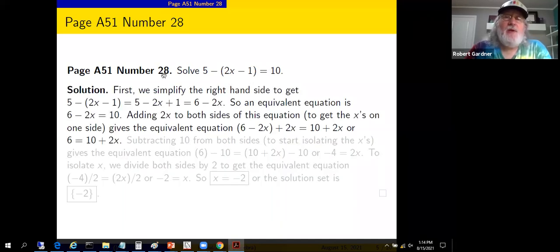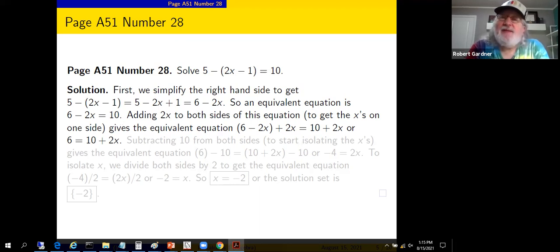So we simplify the left-hand side. So a typo there, I will correct that in the notes. Simplify the left-hand side to get 5 minus 2x minus 1, with a parentheses is given. Distribute the negative, giving us 5 minus 2x plus 1. 5 plus 1 is 6. That simplifies down to 6 minus 2x. So we can rewrite this, having simplified one side of the equation, as the equivalent equation. Left-hand side is 6 minus 2x equals 10.